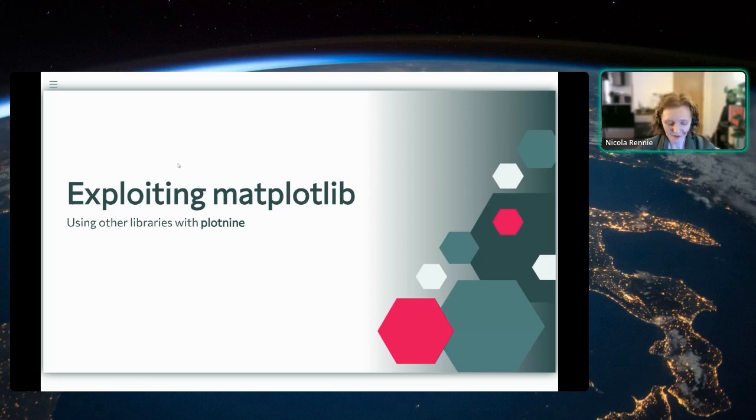And this is where we're going to sort of exploit a key feature of Plotnine. So Plotnine is sort of built on top of matplotlib. Some people might see that as a downside in that it's not bringing some brand new graphics engine, but actually you can exploit that fact. And anything that works with matplotlib, you can probably get it to work with Plotnine.